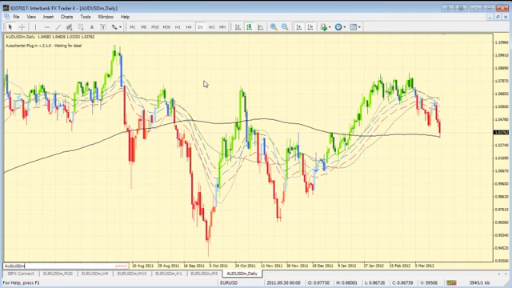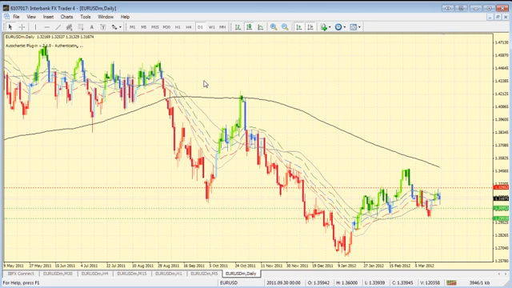So if you find that you are struggling with a pair, or if you're struggling period with your trading, ask yourself, have I looked at the daily? Am I dealing with a market that doesn't have a dominant psychology? And if I'm struggling with that, maybe I need to start looking at the daily charts that are in a trend, or at least are rolling over and indicating some sort of clear psychology, like what we just looked at on the Aussie US dollar or the New Zealand dollar US dollar.